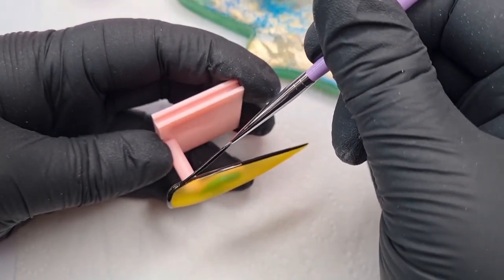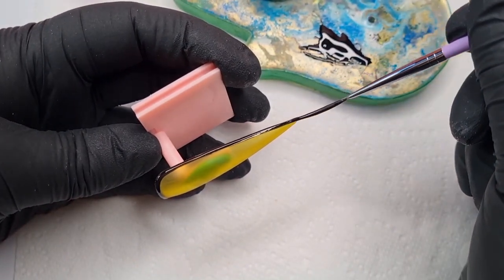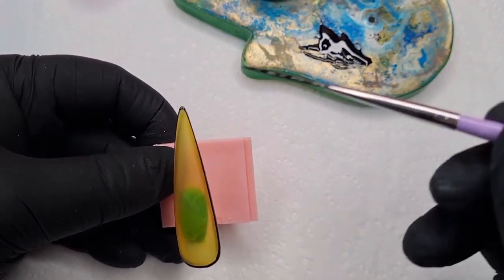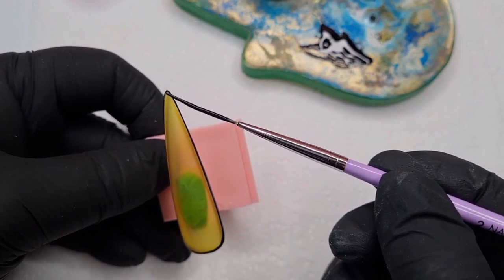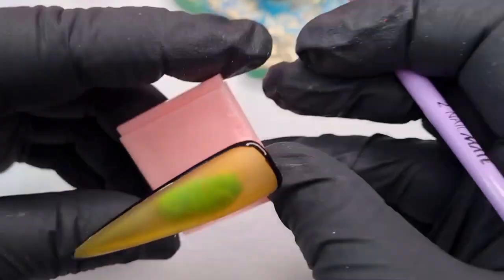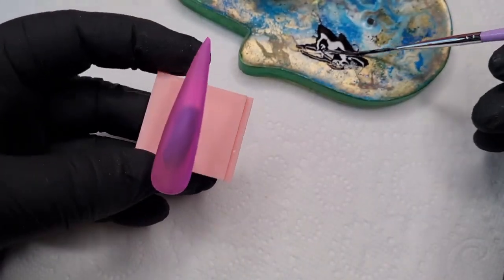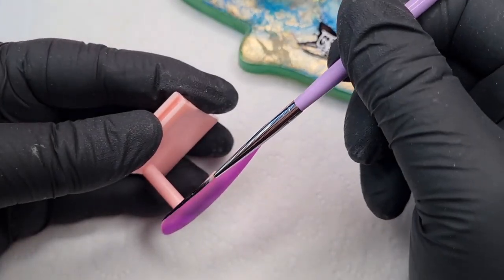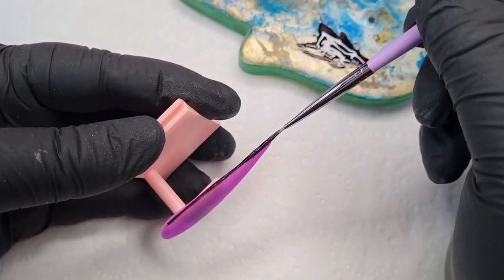Just go all the way around until you're happy with it. I like to go around these bits here. I think I might do this bit a bit thicker here. And then while that's in the lamp, I'm going to move on to the next one. Exactly the same again. Straight down the sides.